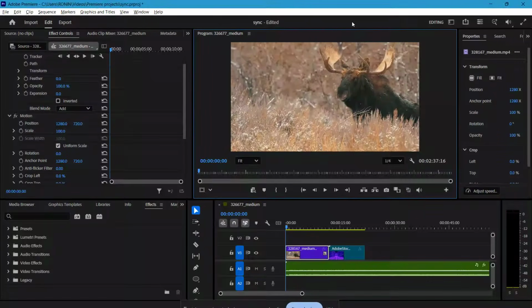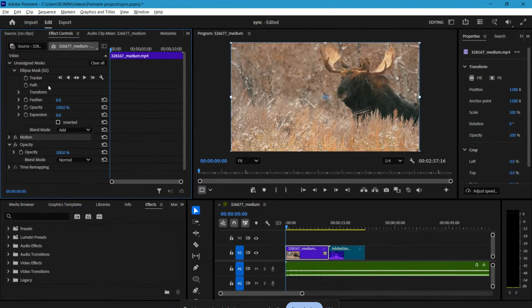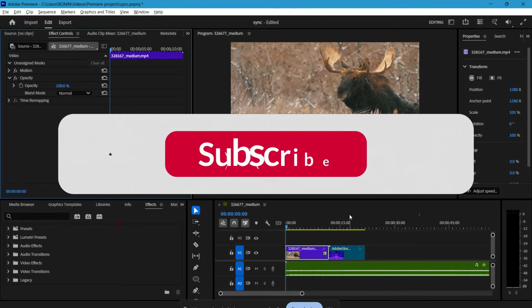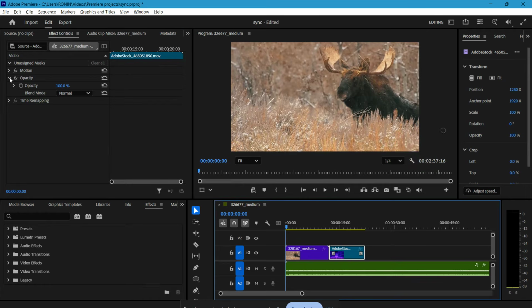If you want to learn how to mask in Adobe Premiere Pro 2026, you're in the right place. In this video, I'll walk you through the new masking workflow step by step, including the updated toolbar, the new Object Mask AI system, how to assign the mask correctly, and how to track or animate it for clean, professional results. This is especially useful if you're trying to blur faces, hide objects, create spotlight effects, or isolate specific parts of your footage without wasting time.